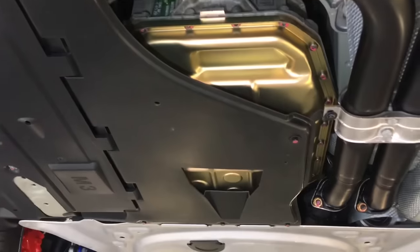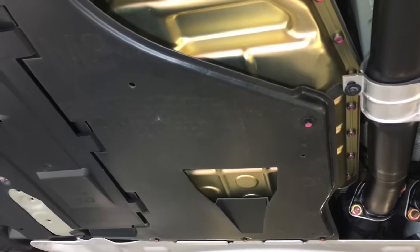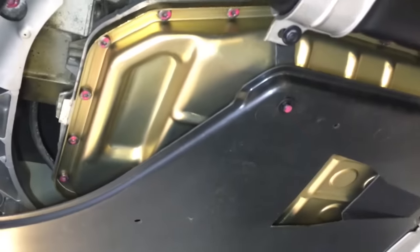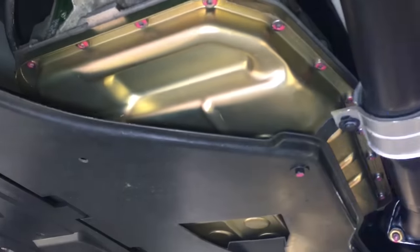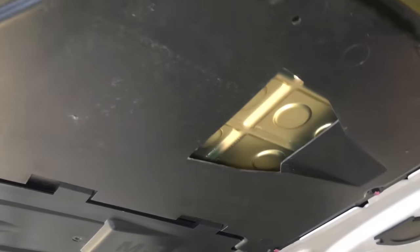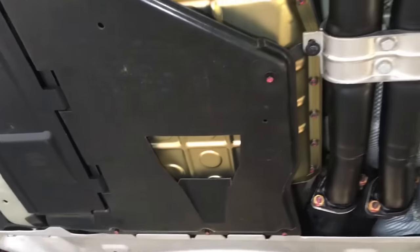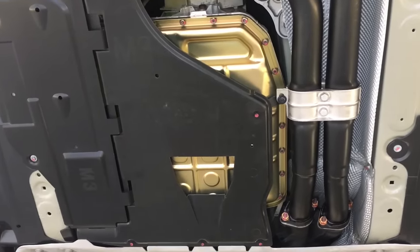This is an interesting one because we've managed to get the E46 M3 gearbox under tray fitted to this model. This is obviously an automatic, which you can tell here. We've got the larger automatic gearbox, which is not only longer but also deeper. It comes down very low, very close to this under tray, and this under tray doesn't fit normally. There was trimming required on the knacker duct area and also another stabilization bracket required up here, but it doesn't touch. It is completely clear and very solid, so that covers a good two-thirds to three-quarters of the gearbox.